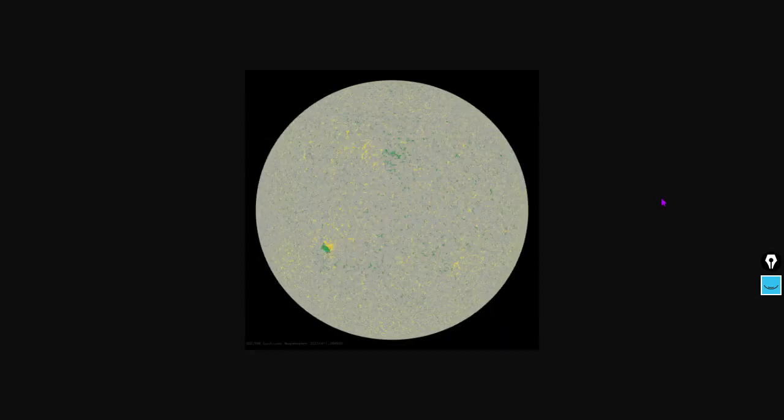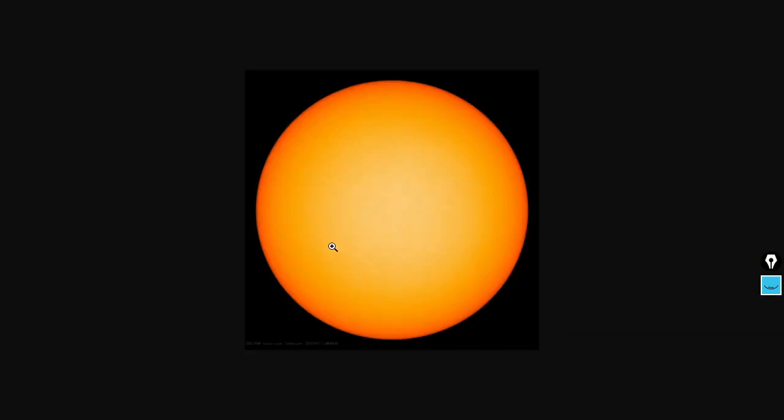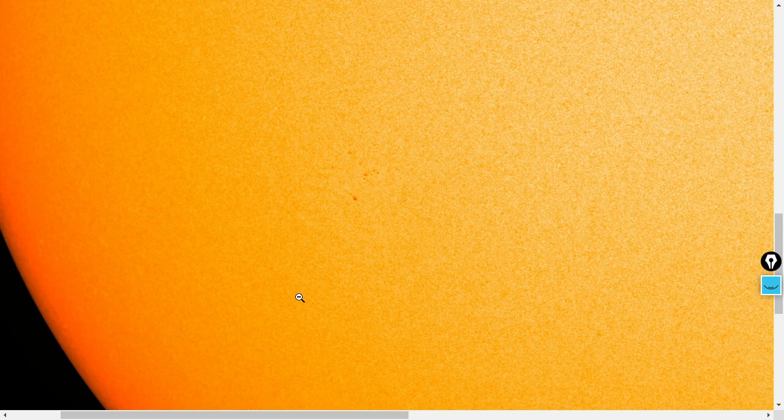Here are some more bonus features in the form of the colorized magnetogram to show you this active region down here, sunspot 2815. It's going to get a name today. There it is in close-up colorized magnetogram. Here it is in intensity gram. It does have south and north pole oriented umbrae, as you can see here, which makes it a beta class sunspot. Again, likelihood of coronal mass ejections still there, still significant. Likelihood of solar flares has gone up a little bit with this weak looking sunspot group.